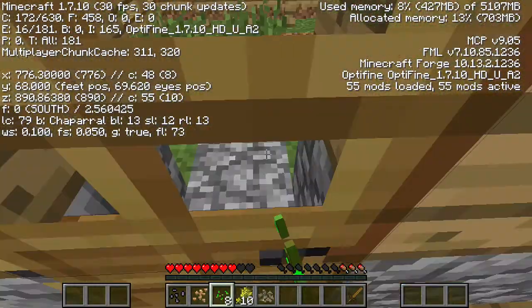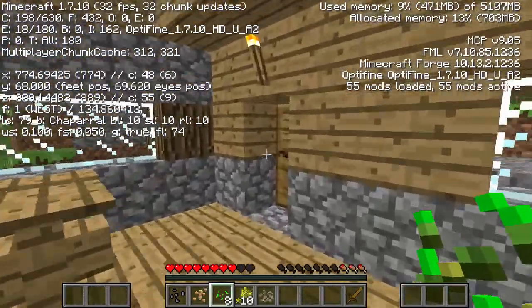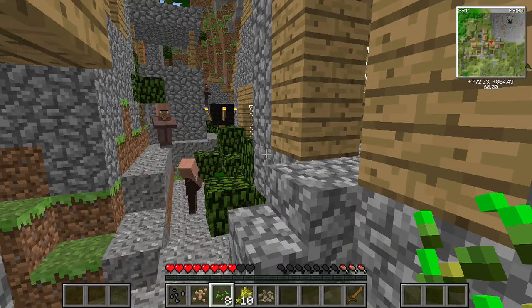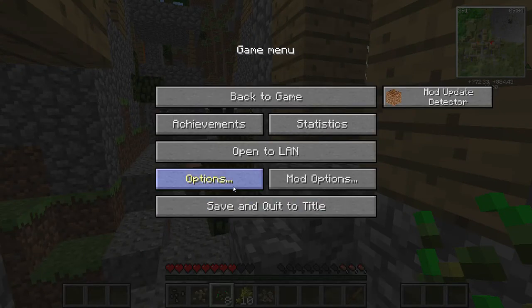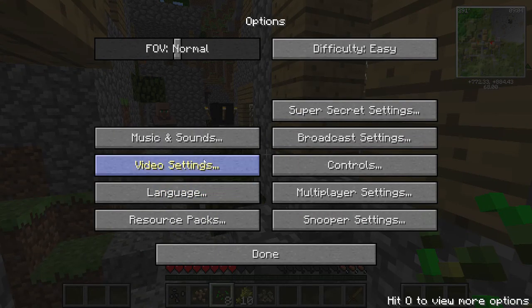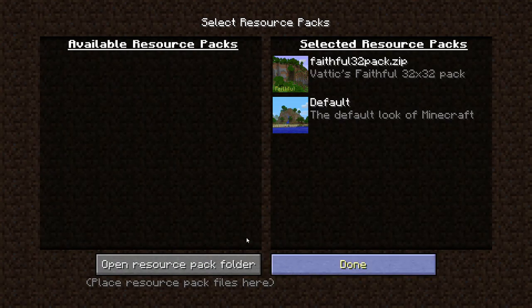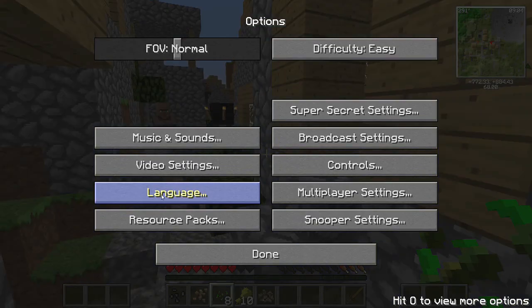I just hate lag. Lag is just annoying. I need to figure out how to turn off lag, or not turn off lag, but reduce lag. Let's turn F3 off. Not open to LAN options. I know I just continue to do this, but we need to fix some stuff. Ooh, we can put our faithful back on because I thought it was faithful that was not allowing us to have those textures, but it wasn't. So I don't know what's going on.